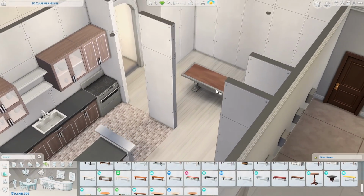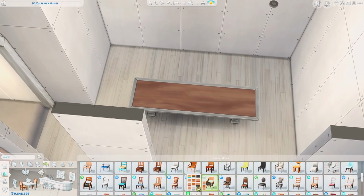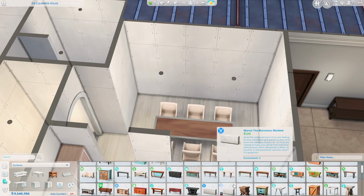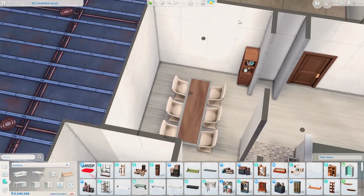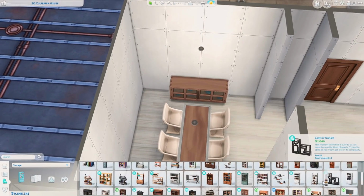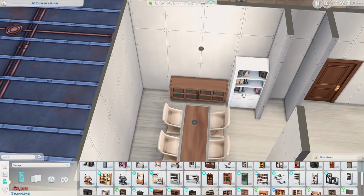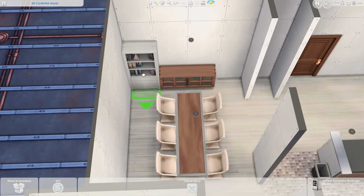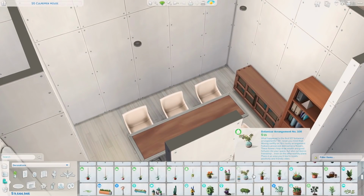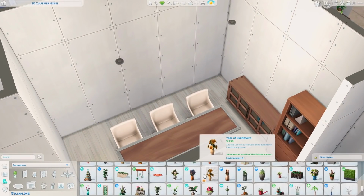And then there is a teens room. Was it a teens room? Yeah, a teens room and also a children's room. So five in total, I think. You could also have it for a single parent if you'd rather play with single parents. I know that a lot of Simmers tend to play with single mom households. That is a thing. So you could make it for whoever you want. But I made it for the family that I had in mind.